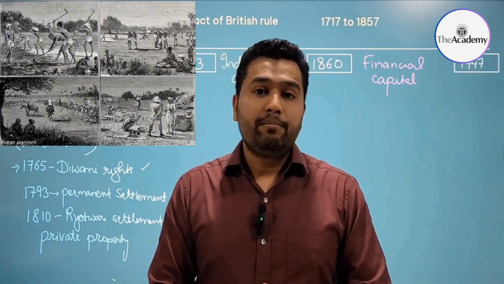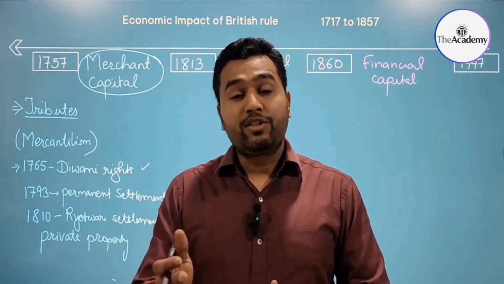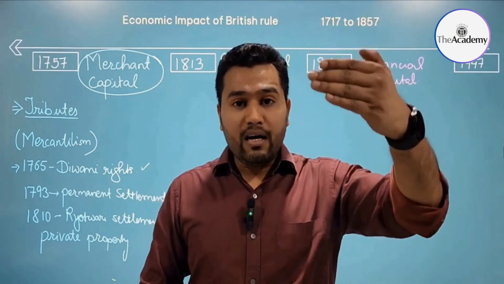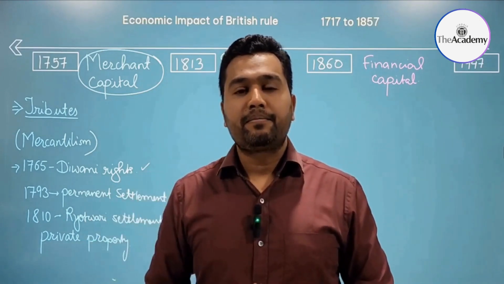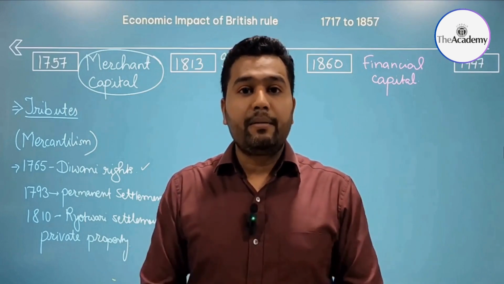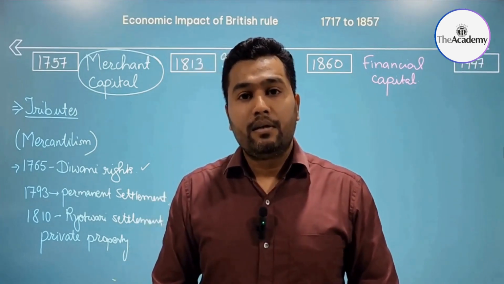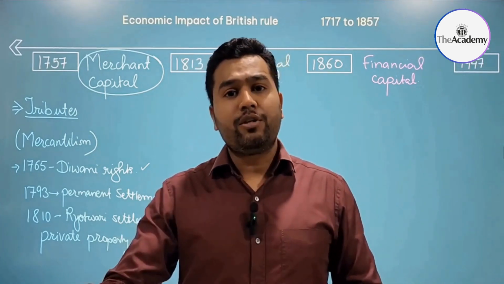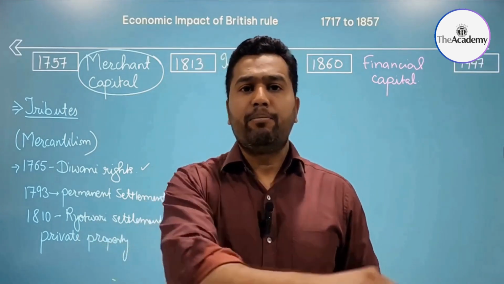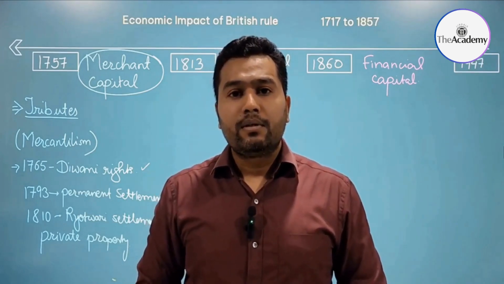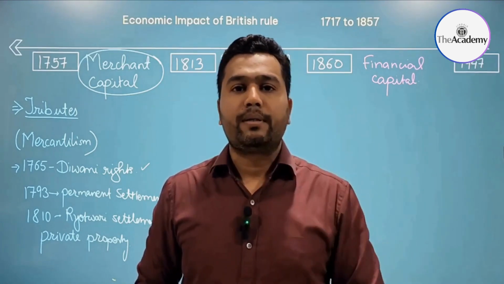But on the contrary, the Permanent Settlement Act led to absentee landlordism, and its subinfeudation led to the emergence of a large set of intermediaries which further burdened the peasantry. So rather than bringing about agricultural development, it led to further oppression and exploitation of the peasantry, and it led to underdevelopment of agriculture. The British policy of permanently fixing the settlement at 89% of the total land revenue did not work.